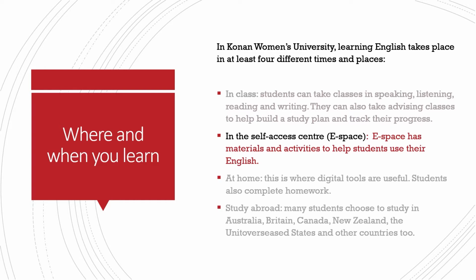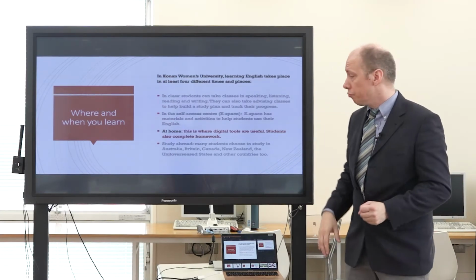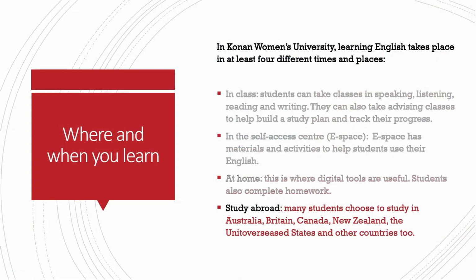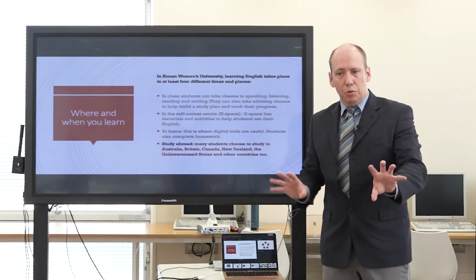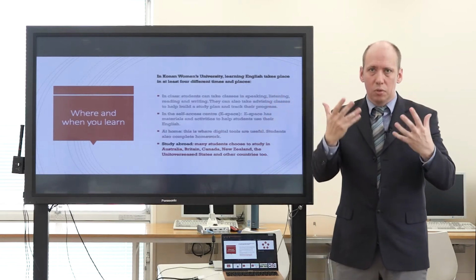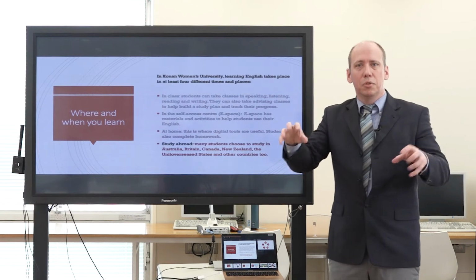So, how do students study here? In class, in eSpace, at home. And today my talk is about studying English at home. What kind of things can you do? So I'll come back to this, okay? And the last one, study abroad. Many students in the second or third year go to Australia, New Zealand, Canada, America, Britain, different countries, and spend sometimes 6 months, sometimes 10 months, 12 months studying English abroad. So you can see all these things together are tools to study English.